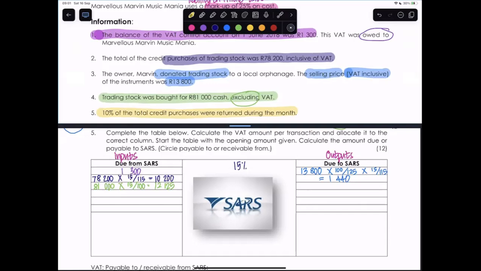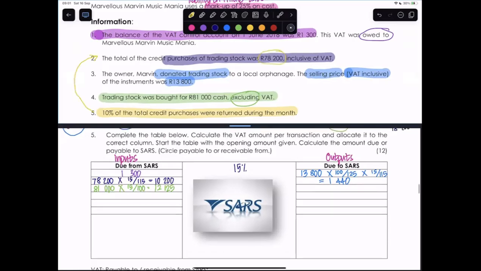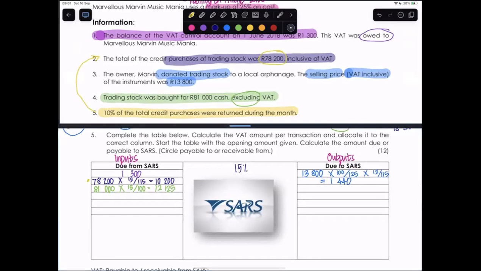So we'll need to go and have a look at the original purchases, and you can see them over here. So we'll need to use that 78,200, and you can actually see it was sitting over there. So this is where we're going to get the information from. And we're simply going to take back 10%. Now, you could go all the way back to the 78,200 and go and work it out again, but you don't need to, because we've already worked out that the VAT is 10,200. So in reality, all we need to do is say 10,200 times the 10% that was returned, and that would give you 1020.